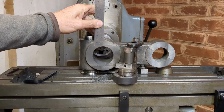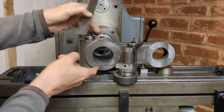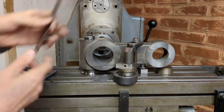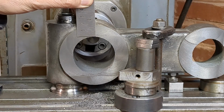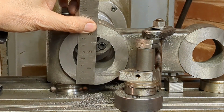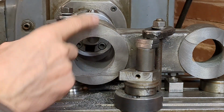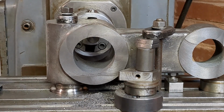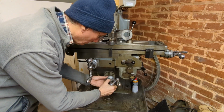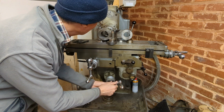So I'm just checking how central the bore is in relation to the outer diameter of the casting. I can see that it's 1/64 of an inch closer to the top as compared with the bottom. Now 1/64 of an inch is 0.38 millimeters. So I'm just raising my table half of 0.38 millimeters. This is in fact a metric machine.